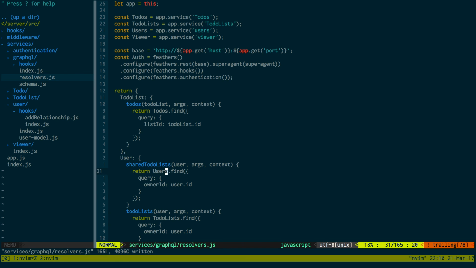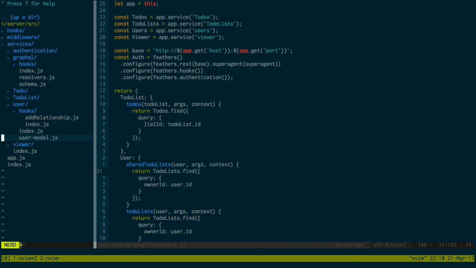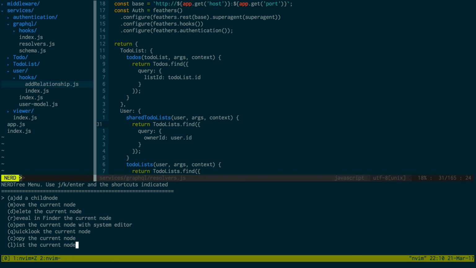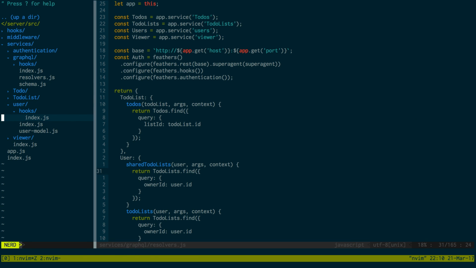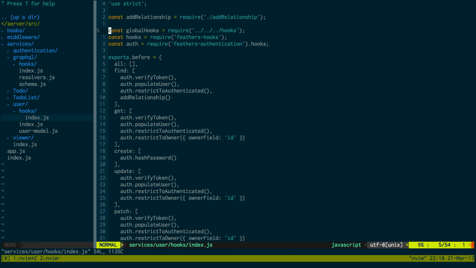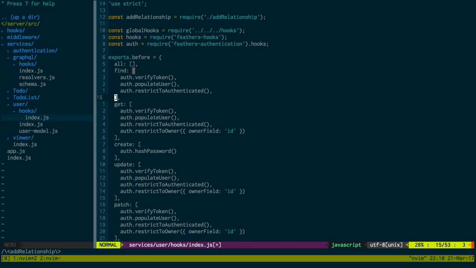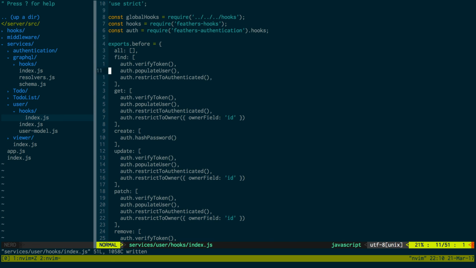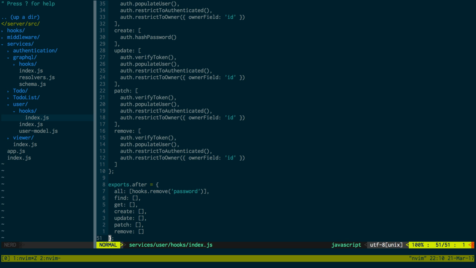actually, I guess we don't really need to have this hook now that I think of it, because it's actually more of a to-do list. Yeah, changed my mind. I think I know how to do the find, and we don't need this. So delete, yes. And also when you delete a hook, it'll also add an import statement sometimes, and it did. Added it right there, so we just have to kill that. And dang, a lot of hooks going on here.